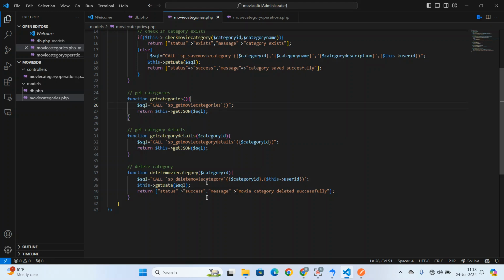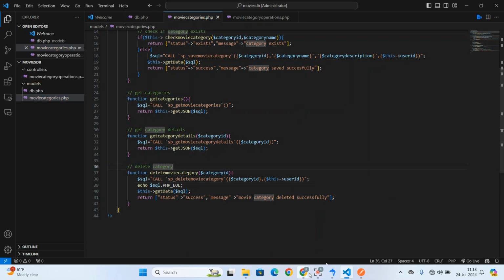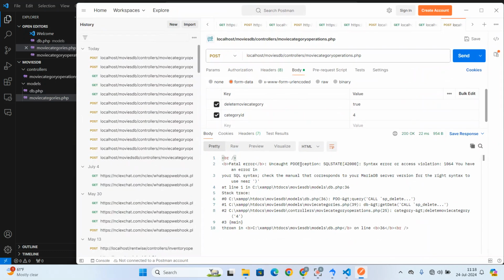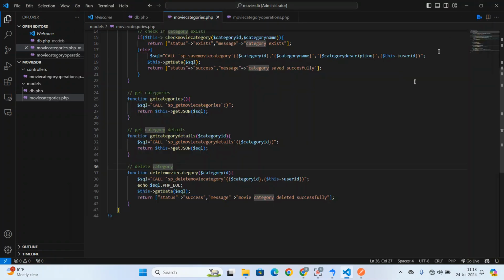I'm wondering where the issue is. So let me do this. I'll simply say here echo SQL PHP end of line. So I want to see the SQL statement over there so that I see what error it gives me. So send this over. So it tells me, oh, the last parameter I have misspelled it. So you can see it's blank. So let me just go ahead and see what did I do. It is this dot user ID. That should be available.